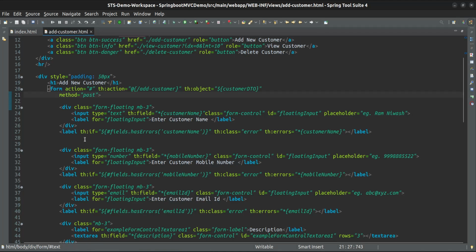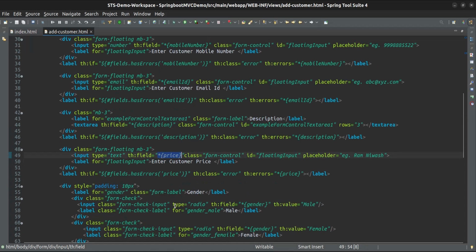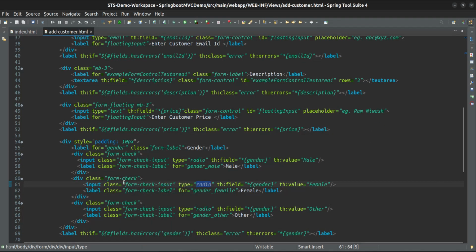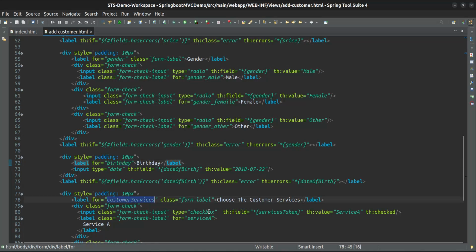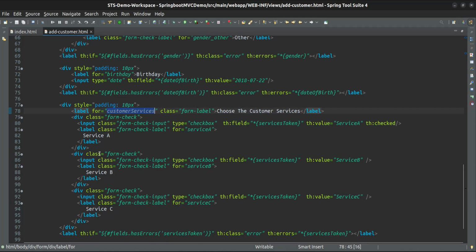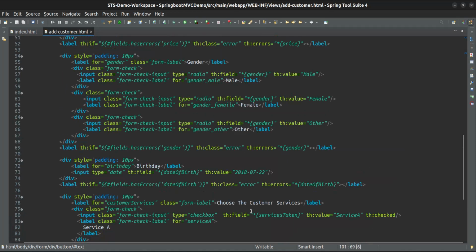The form will have input fields like customer name, mobile number, email ID, description, price, customer gender, and a radio button for customer gender that can be male, female, or other, or customer birth date, or customer services. Here we have given three services A, B, C, which service the customer wants to take, and then we are just submitting. So this is our submit form.